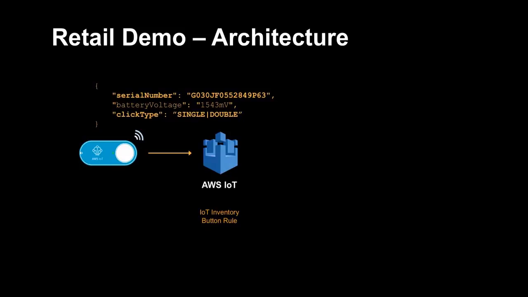For this architecture and a demo that we'll show shortly, we'll use a serial number, and that serial number will be tied to multiple IoT locations, and we'll also use a click type. A single click in this demo will say, look for inventory in the current store. Do I have it in the back office? A double click will say, look for inventory in another location that's close by. All of this goes into AWS IoT. It will trigger a custom rule that we've created that will listen to all button clicks, and then it will trigger a Lambda function that will actually look for inventory and then look to fulfill that inventory.